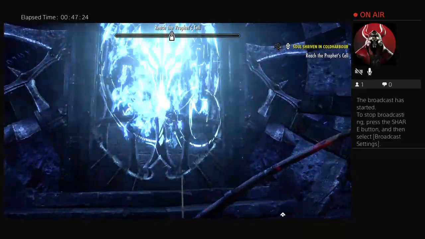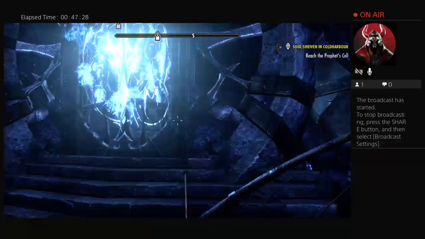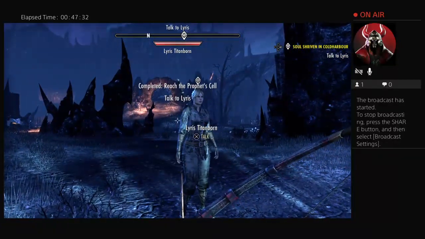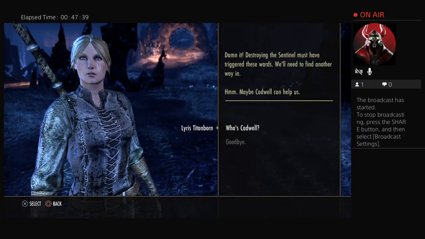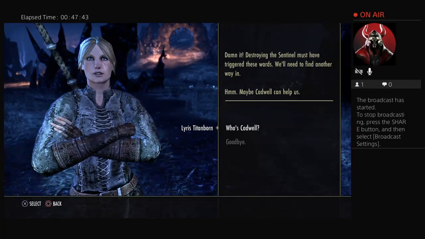Fool! You will never escape my realm. The door's warded. We'll never get in this way. Damn it! Destroying the Sentinel must have triggered these wards. We'll need to find another way in. Maybe Cadwell can help us.